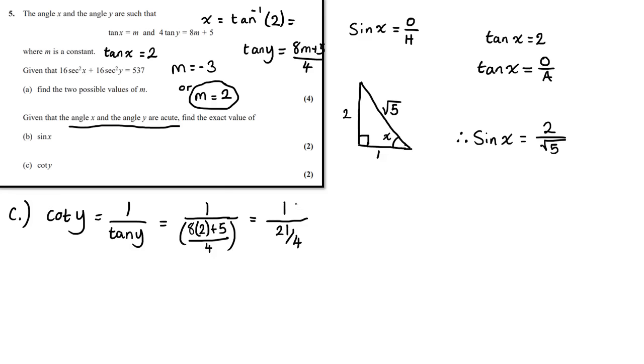And in this case now, when you're doing 1 divided by something like this, well, this is just basic division of a fraction here, but the quick shortcut is that the 4 here will be times by the numerator. So it's going to be 1 times 4 is my numerator, giving me 4, and my denominator stays as whatever this is, so it's going to be 21. So that gives us 4 over 21 there. So cot y, the exact value is 4 over 21. And that gives us the solution there to question 5.